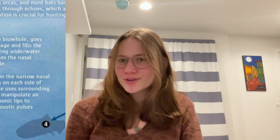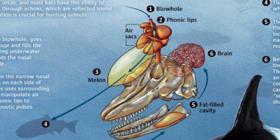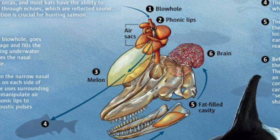So, how does echolocation work? Orcas breathe in air through their blowholes. The air that they breathe in is then pushed out through air-filled sacs that branch into the airway. From there, the air is focused through the melon, an oil-filled elliptical-shaped organ that is in the front of their skull, and then pushed in front of the orca. The forcing of the air in the orca is what generates the long whistles, clicks, and other complex calls.